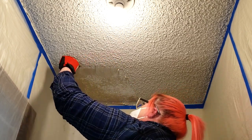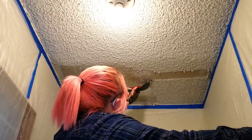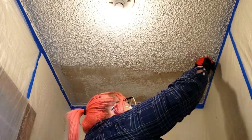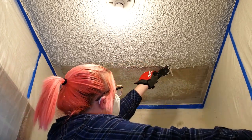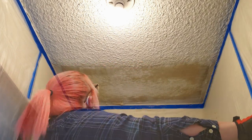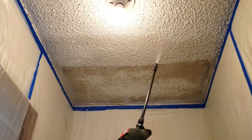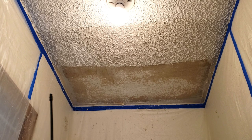Use your spatula to remove the popcorn ceiling in rows, and don't forget to remove all the popcorn along the edges of the ceiling as well. After removing the popcorn from that first section, I move along with my water sprayer and spray the next section of popcorn that I want to remove.